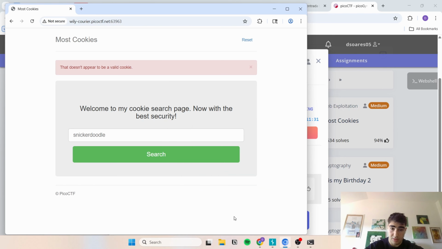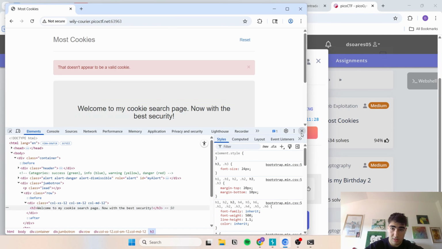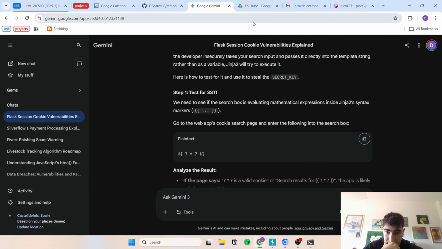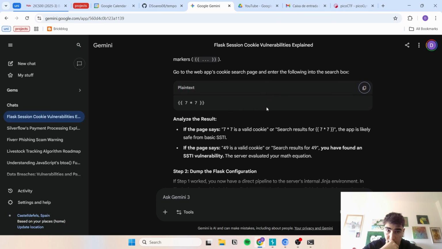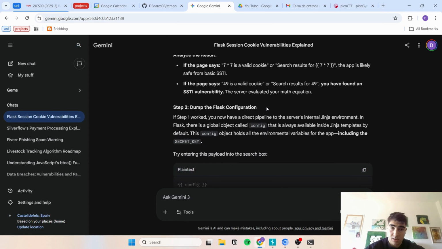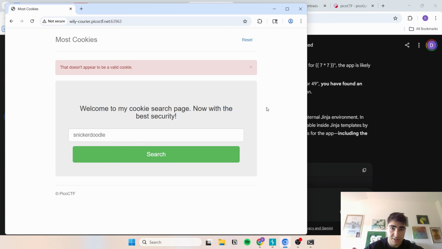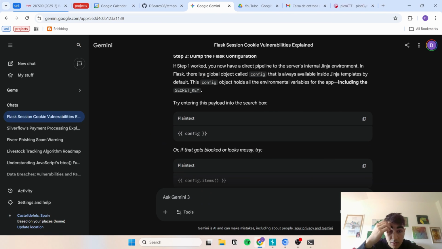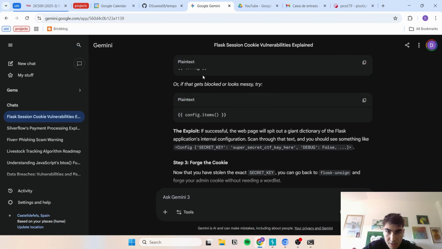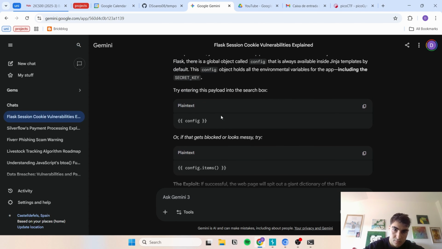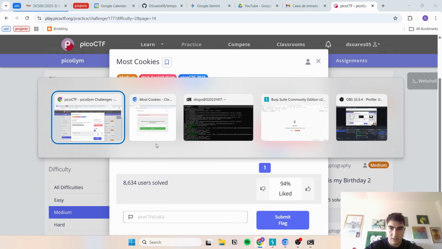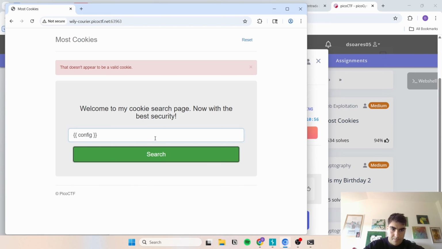What's that supposed to do? I'm not getting 49. Because it's not saying the name, right? Yeah, it just says that. I can try these payloads, but I don't think it's template injection. I really don't. It's still worth trying.